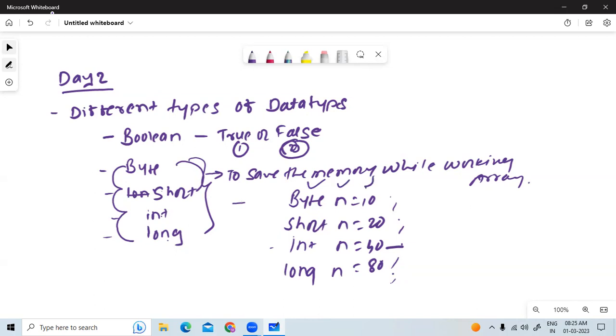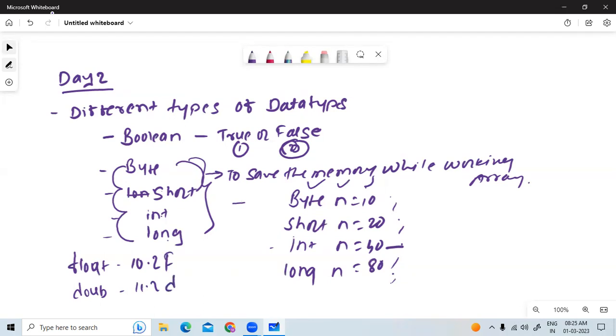After that we have seen float and double. They are used for pointing values or decimals, such type of values, 10.2, 11.2, and we write f and d.